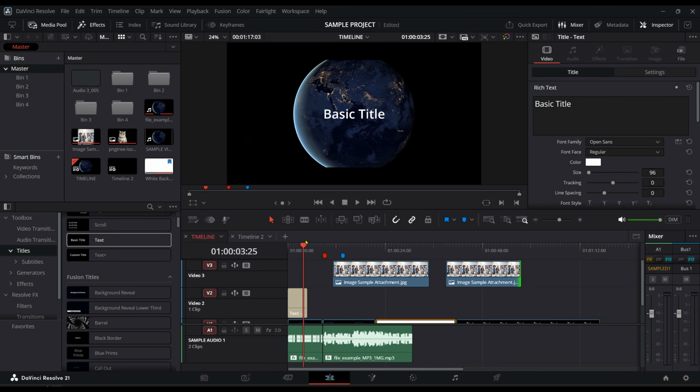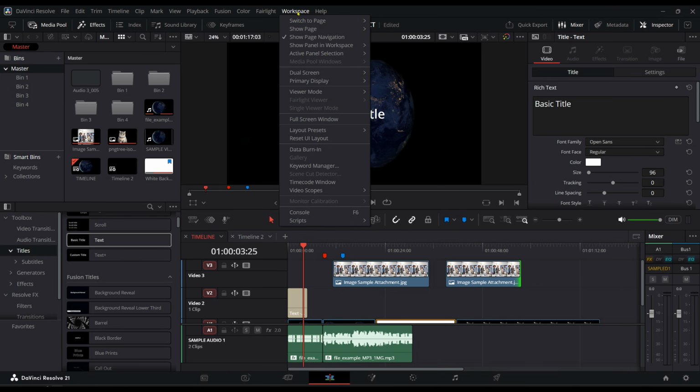To begin, look at the very top of the DaVinci Resolve window, where you'll see the main menu bar. This is where many of the software's display and layout options are located. Take a moment to find the Workspace menu. It's designed to control how your editing interface is arranged, so this is the section you'll want whenever you need to adjust or restore the layout.